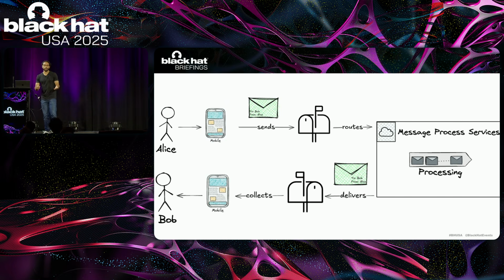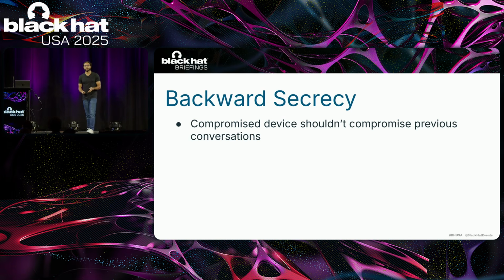We go back to green envelopes, so that Signal cannot see the content of these envelopes. But for what I explained so far, there is one interesting attack. Both Alice and Bob have shared secrets. What if the server always makes a copy of the encrypted blobs, and at some point the server or an attacker gets access to the device? They can get the keys and decrypt all previous messages. This is known as backward secrecy.